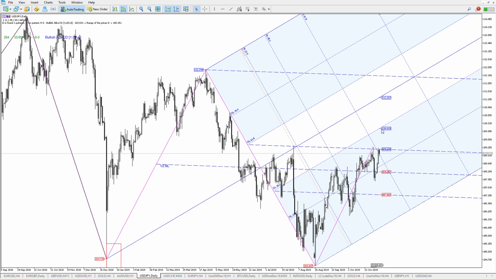As you saw earlier, perhaps you might want to scroll up, but I put an arrow here, so that's your resistance today. And now this is your 38.2, you see, 107.33. This is obviously a strong resistance, because that would be your 100%. And now this line here would be your 0%, so that would be a good support. So that's what the shift pitchfork is. It's calculated on the halfway point between those two values. And this is the daily chart.